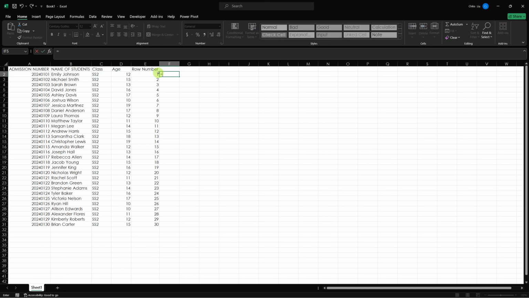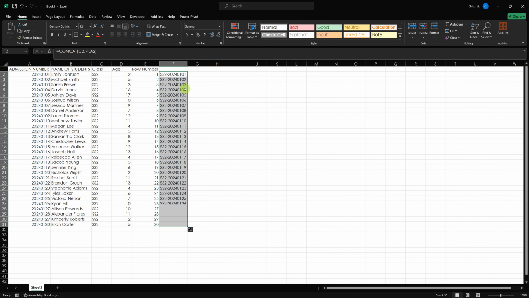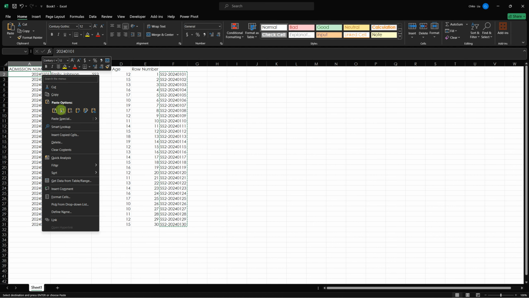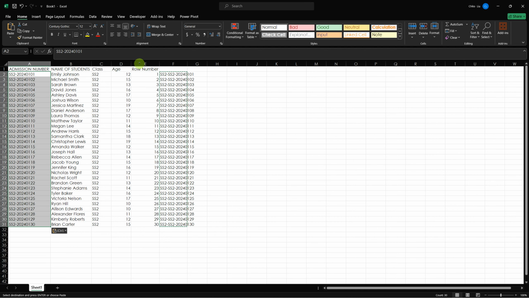So I would say equal to concatenate text one, comma, then I'll put a hyphen, then text two, just to create like a unique admission number, and I'm gonna paste it here back as value.